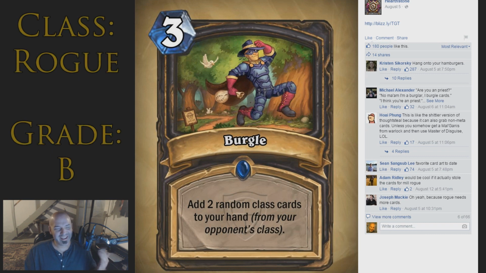Anyway, very similar to the Priest's card, Thoughtsteal. I mean, Thoughtsteal and Burgle are basically the same card. I like this card. Again, this is bringing about more of a mindfulness to a rogue controlled deck, and I think this will be a very useful card in making that a reality, making it a stronger reality, and I like that about this card. So I would say you're going to see this card.